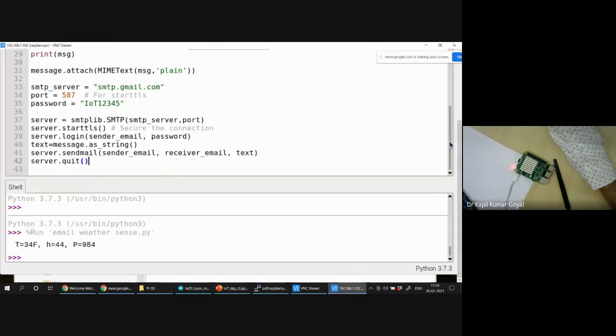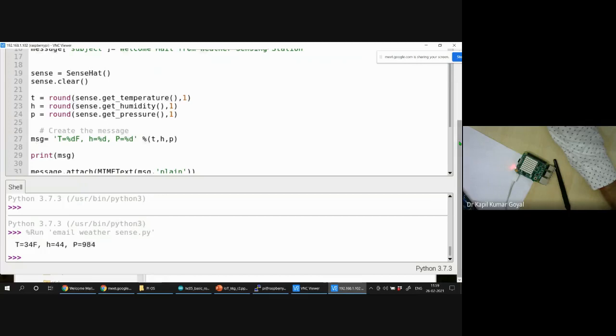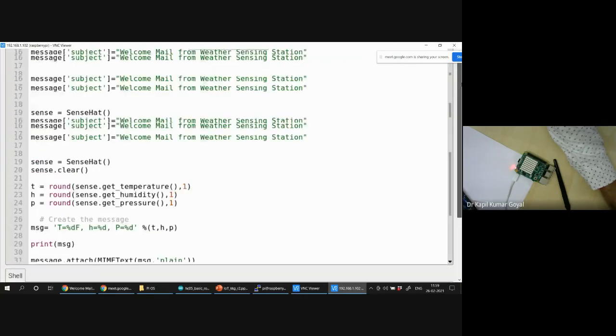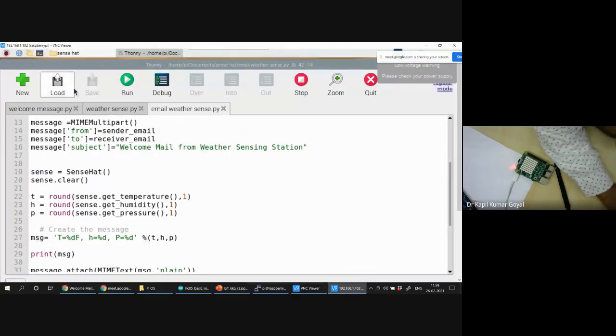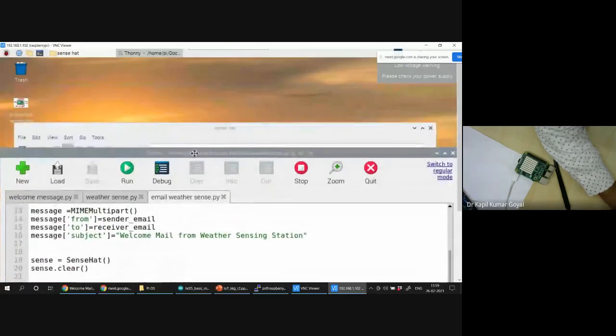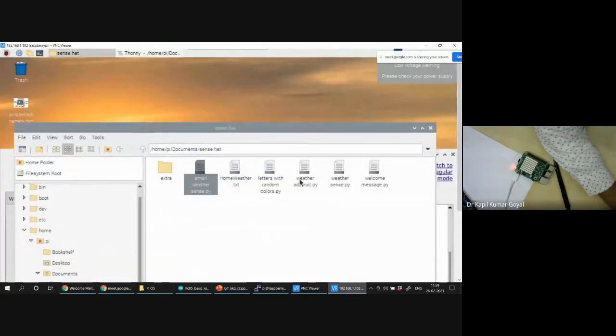The next one is, let's now upload this data to the website. When I say you have to upload the data on the website, there are free websites which provide the functionality to make your feed available on the website.